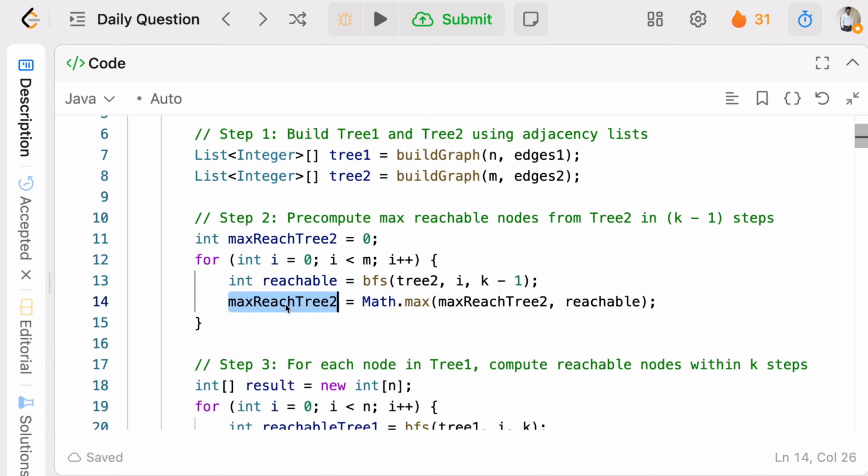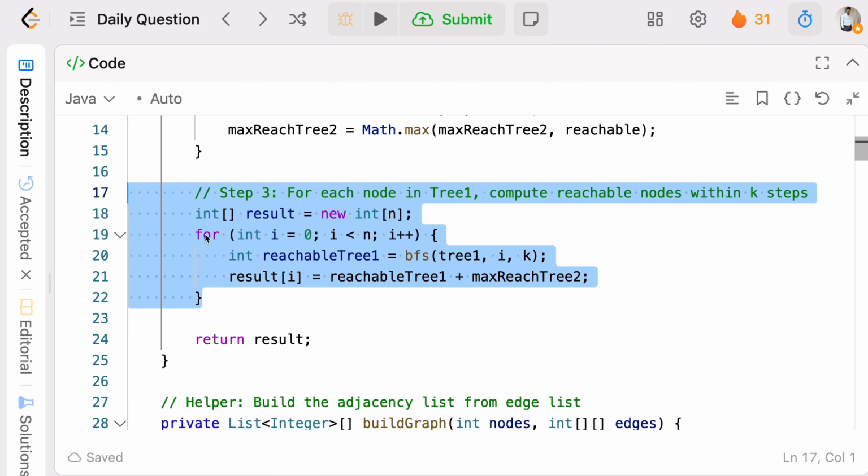You take another variable for the max. If the reachable count has increased, we just update it, so it becomes the max count.